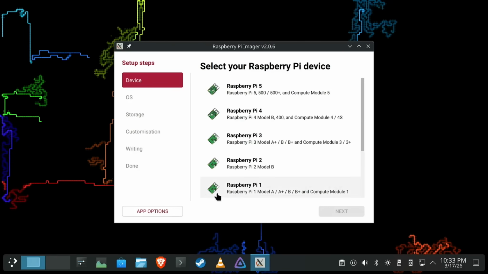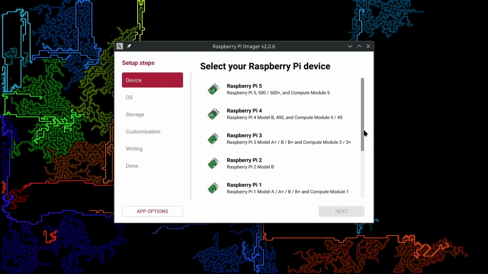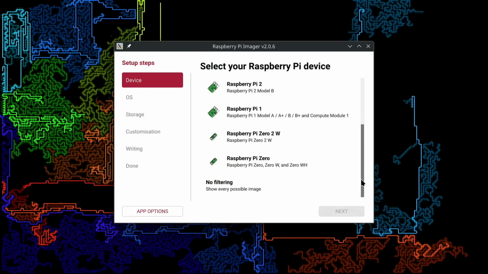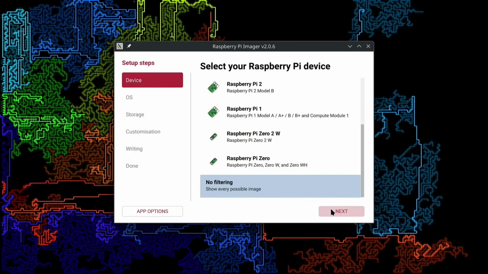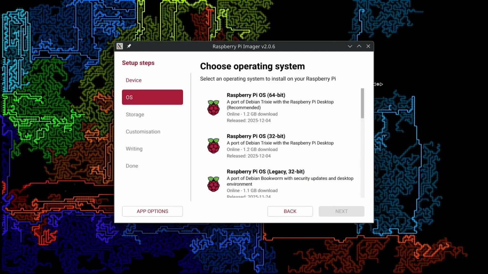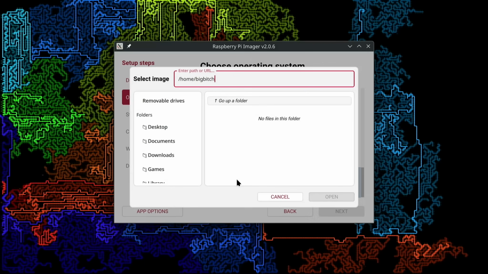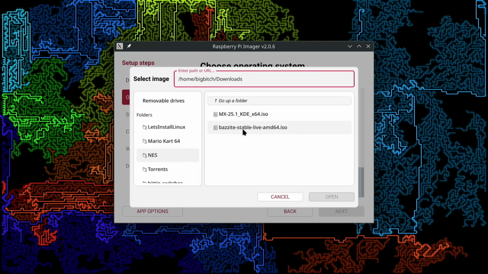And then here you want to plug in an 8 gigabyte or larger USB. And on this, just scroll down, select no filtering. Next. And then on the OS, we're going to scroll all the way down to use custom. And we'll go to downloads or wherever you downloaded it to.